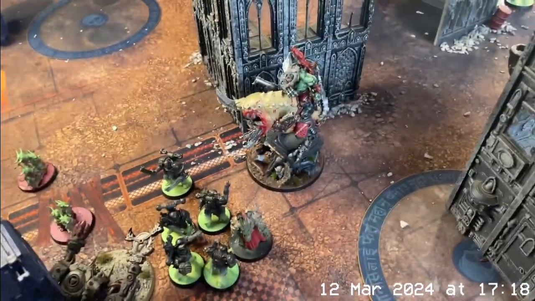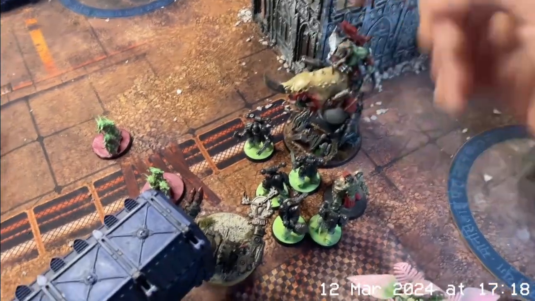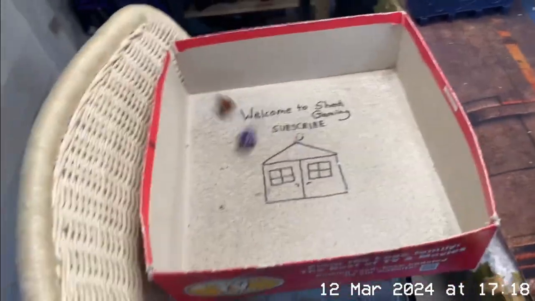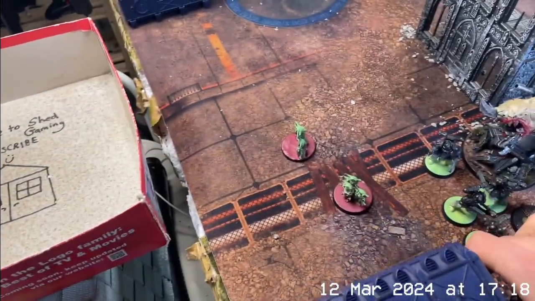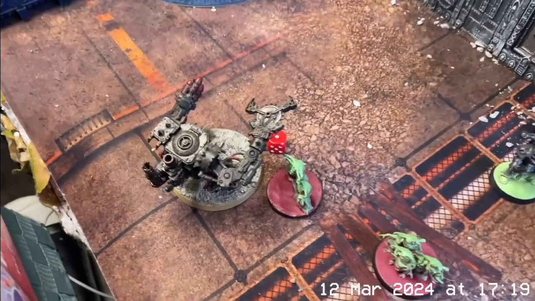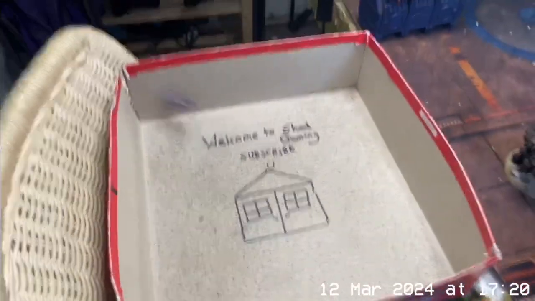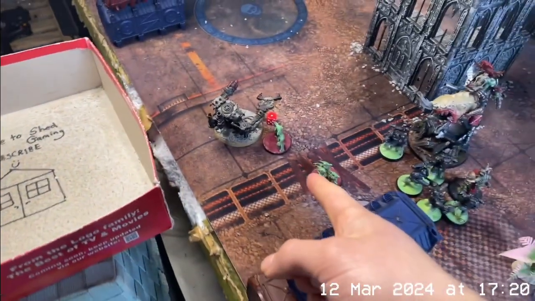Skragbad charging into the Chosen. Here we go. Rah! 7, and we are going to charge the Killer Kan into the Nurgling. Killer Kan to the Nurglings for 12. And he, ooh. Guys are going to charge these bikers. 7. Kan's going to fight the Nurglings. Forced to hit, sustained for 1 hit and a 2 to wound. That's a wound. AP 2, 3 damage. Kill that Nurgling.